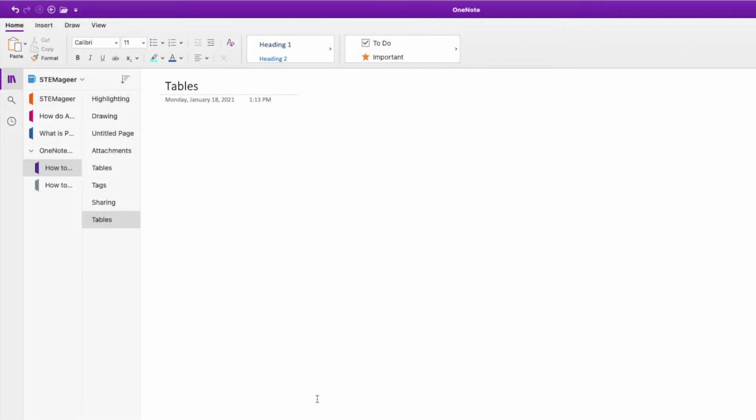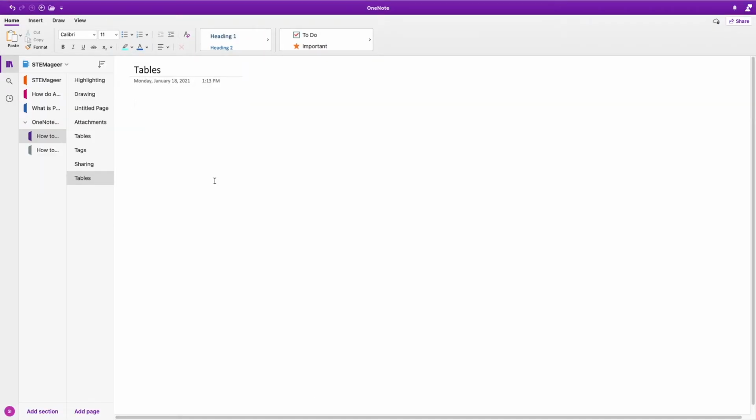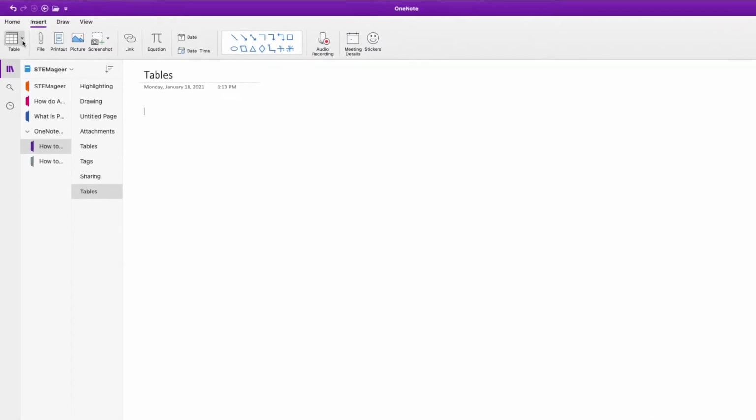Now we're going to be talking about inserting content. It can be really helpful to insert files in your notes. For example, if you're taking notes for a class and the teacher gives you a handout, you can insert this handout in your notes for reference. Let's walk through how to insert items and files. On the Insert tab of OneNote, you can access several features that allow you to insert items such as tables, pictures, audio recordings, and files. First, here is how you add a table. First, click on the table icon right here.